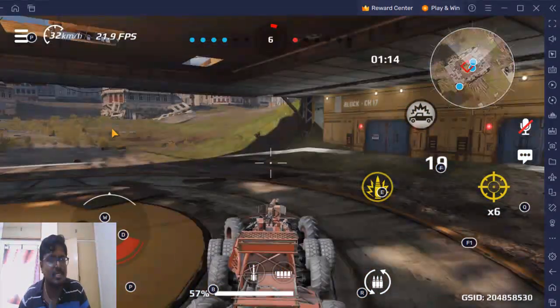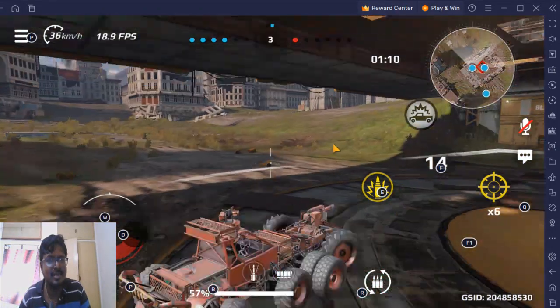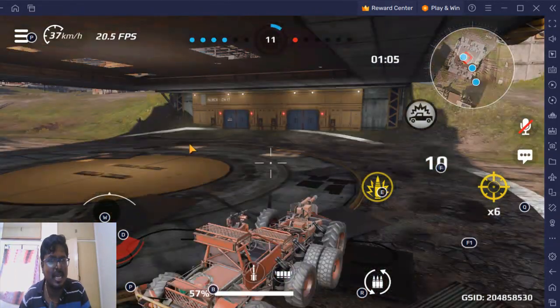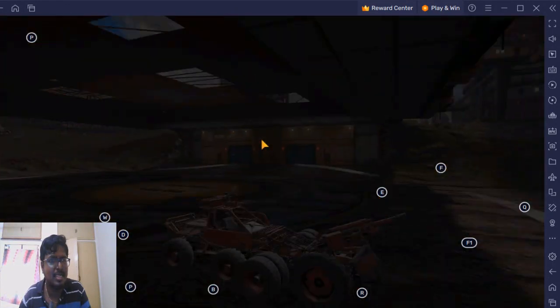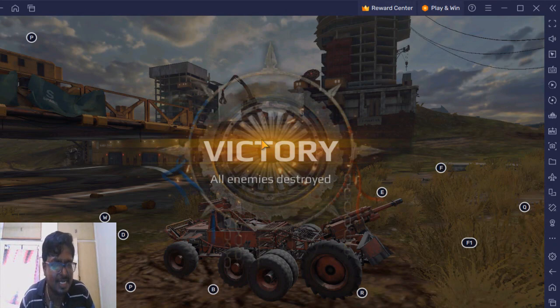Let those bastards come here. Come on. I'm protecting this place. It's a cannon. It's a cannon. You have to come here to fight me. Yes! It works! The cannon works, guys.